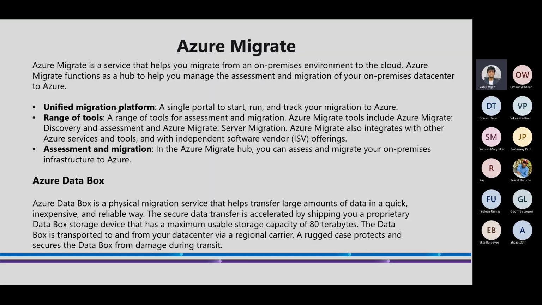And the next is Azure Migrate. Azure Migrate is basically a service that helps you migrate from your on-premise environment to your Azure cloud environment. So basically, for some reason, you decide that now everyone is going to cloud, and everyone is seeing that we are saving more in cloud because we don't have to manage things by ourselves. We don't have to pay for the hardware cost and things. So they decide to migrate to cloud.